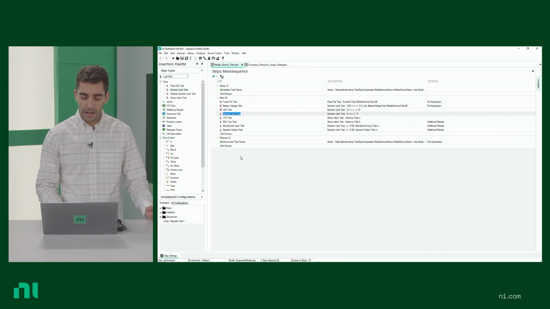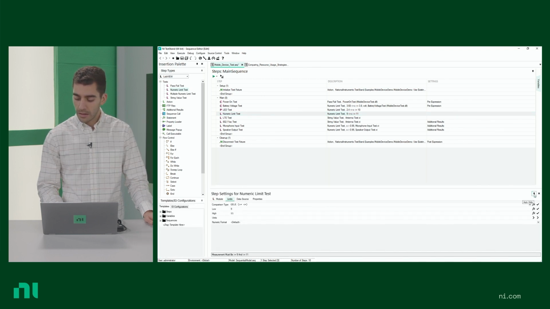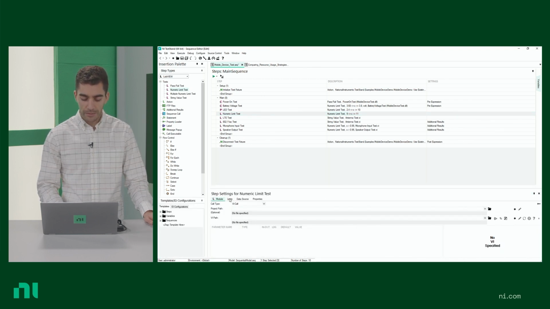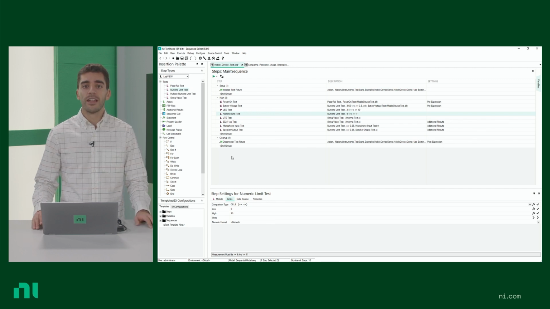If I wanted to add another test to my test sequence, I could go ahead and drop that in right there. I could name it if I wanted to, and then also configure the file that I'm going to be calling from down here, and then also set my numeric limits for my numeric limit test. If I wanted to incorporate any decision making, I could also add in some if statements or while loops to my test system. This is a pretty simple example, and TestStand is actually much more powerful than just a sequence editor. It allows you to set up your test on multiple test stations, includes the ability to automatically generate reports, connect to databases, and much more.